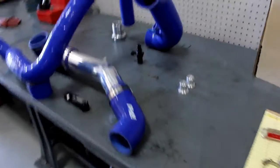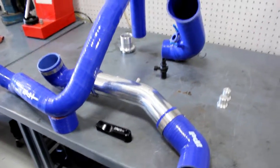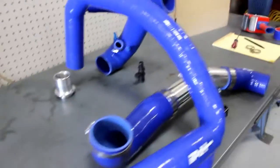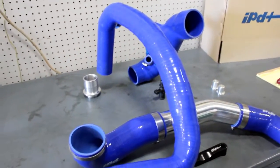So what Ken and I have done, we got Ken out here in the shop. And what we've done is we've mocked up how the pieces are going to be configured on the car. So what I'm going to do is I'm going to hold the camera here, and we're going to talk about everything that's in the kit, and we're going to let your imagination run here. So go ahead, Ken, you can go and start going to town on these pieces, and I'll just film over your shoulder.